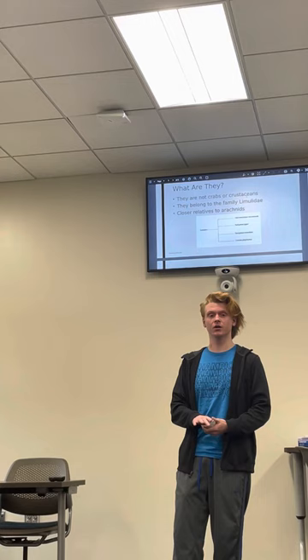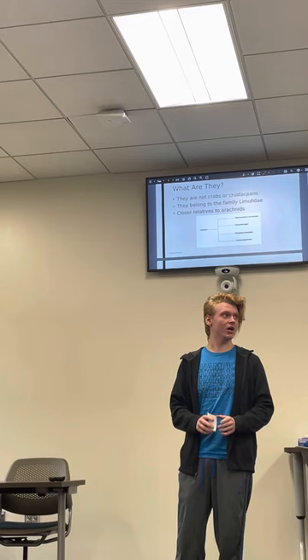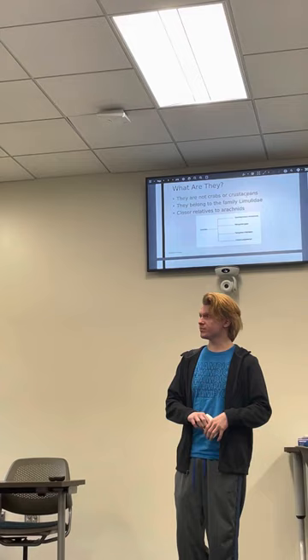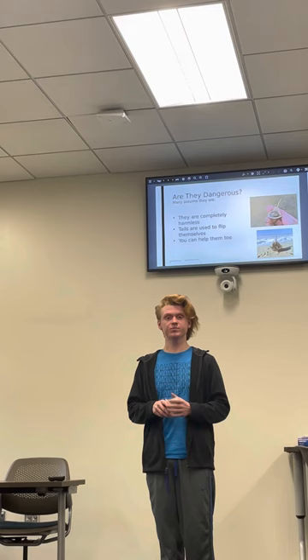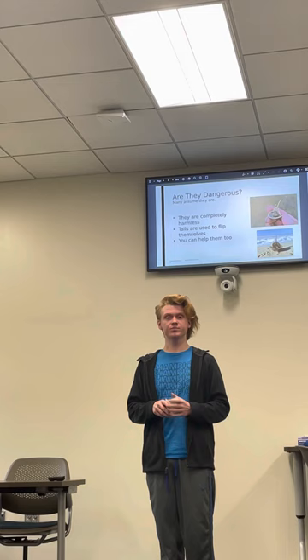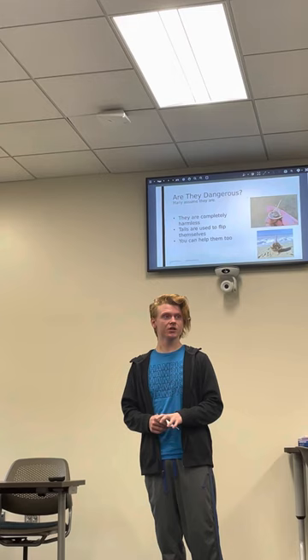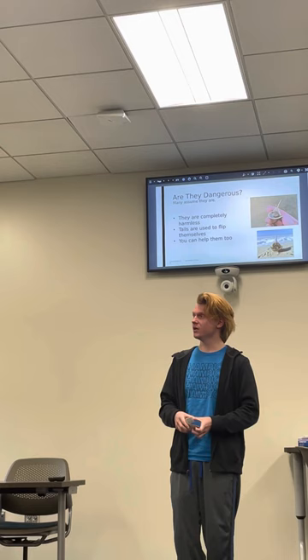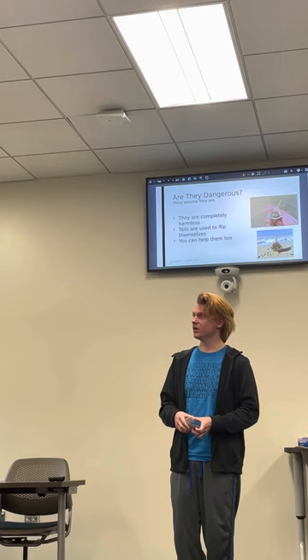Lots of people, when they first see a horseshoe crab, also come under the assumption that they're dangerous. Horseshoe crabs are entirely friendly and have no intention of hurting anyone. In particular, their tails — many people come to the false conclusion that they're covered in poisonous barbs or perhaps are used for hunting. But these specially designed tails are actually called a telson and are used to flip themselves over in case they end up upside down stranded on the beach. Even though these are specially designed to help them flip over, sometimes they can still struggle to right themselves. In the occasion you find a horseshoe crab stranded upside down on the beach, you should never pick it up by the tail, as this can only hurt them. Instead, you should hold them by either side of the shell and gently lay them right side up, and keep in mind that they cannot hurt you.